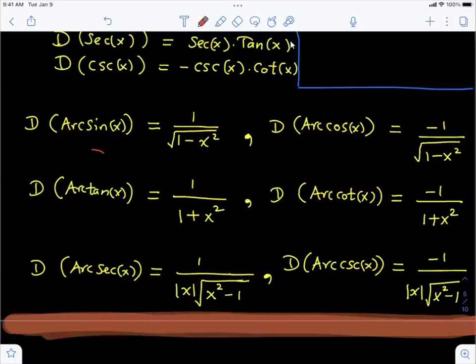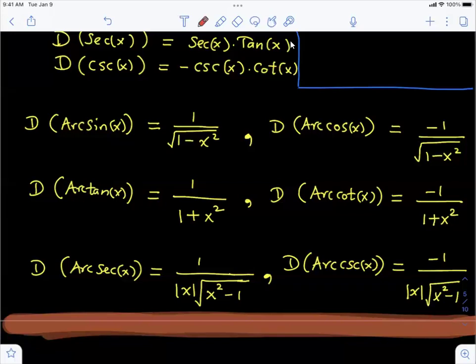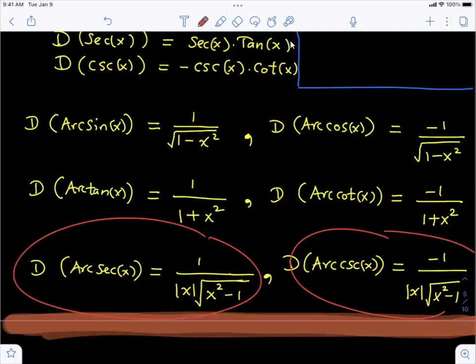And then the derivative of arctangent, 1 over 1 plus x squared. And then the derivative of arccotangent is none other than just the negative of what we got for arctangent. Tangent and cotangent are non-identical twins as well. Same thing goes with secant and cosecant. So when you consider arccosecant, you will see the same behavior, right? And note down these derivatives, all of them.